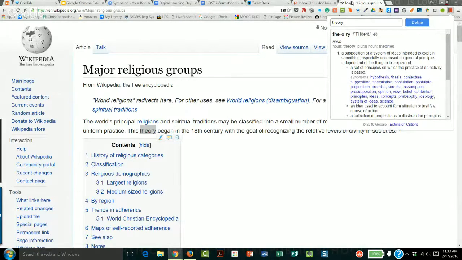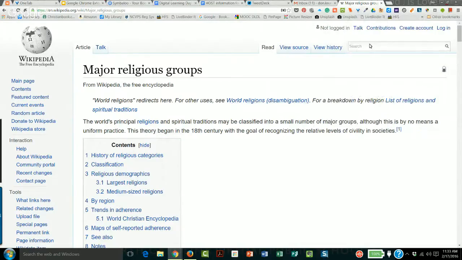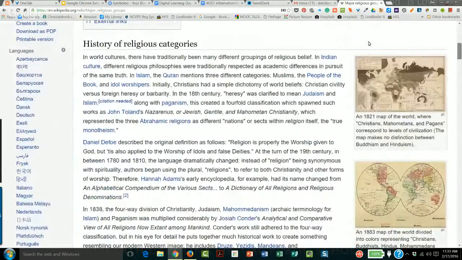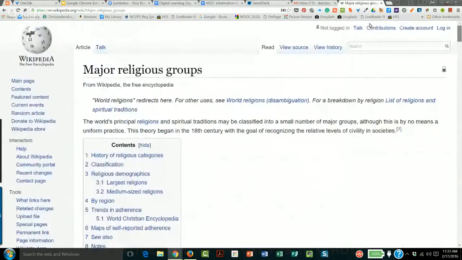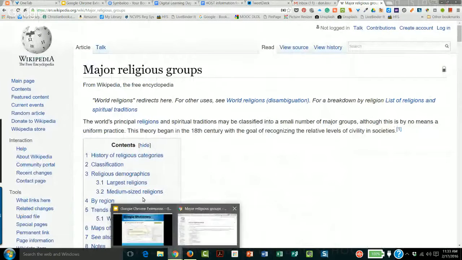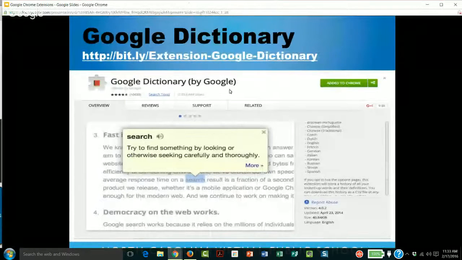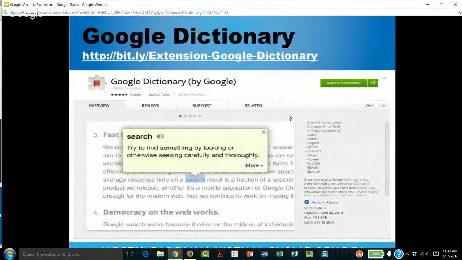And it also works in Google Docs and things like that. And I know with Google there are some built-in checks and things like that. But this is a quick tool: if they're on a website and they need to understand language, Google Dictionary is, I think, a pretty powerful feature. And there are multiple languages that you can select. You can go and read what that looks like.